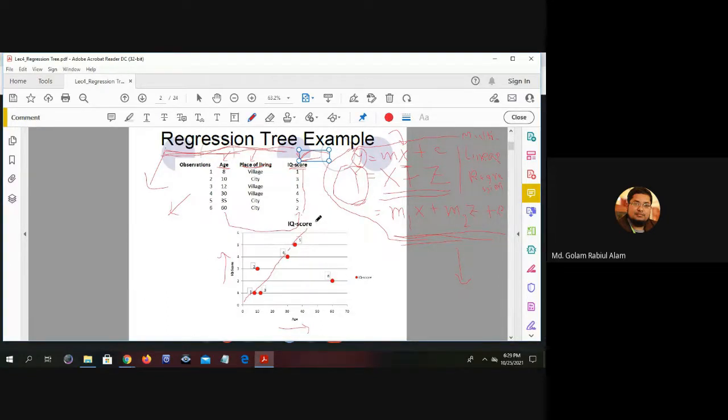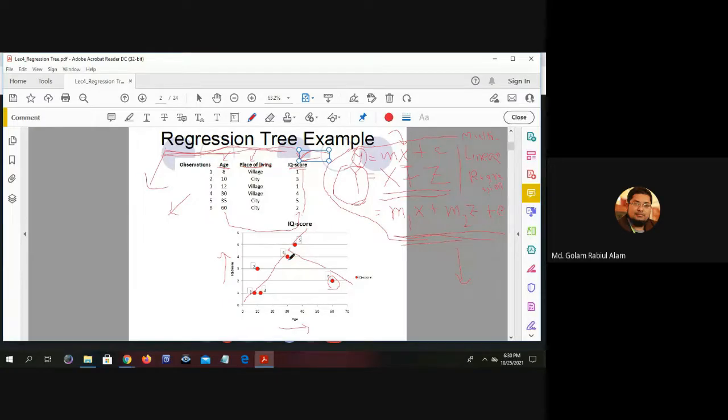It's kind of line fitting. In such a case, here is another point. This point is not correctly fit to this line. So if we plot the values and observe the graph closely, we can see that just one line is not enough for this kind of data. This data is a little bit sparse, so it will be better if we draw multiple lines. Maybe one line in this direction and another line in this direction.